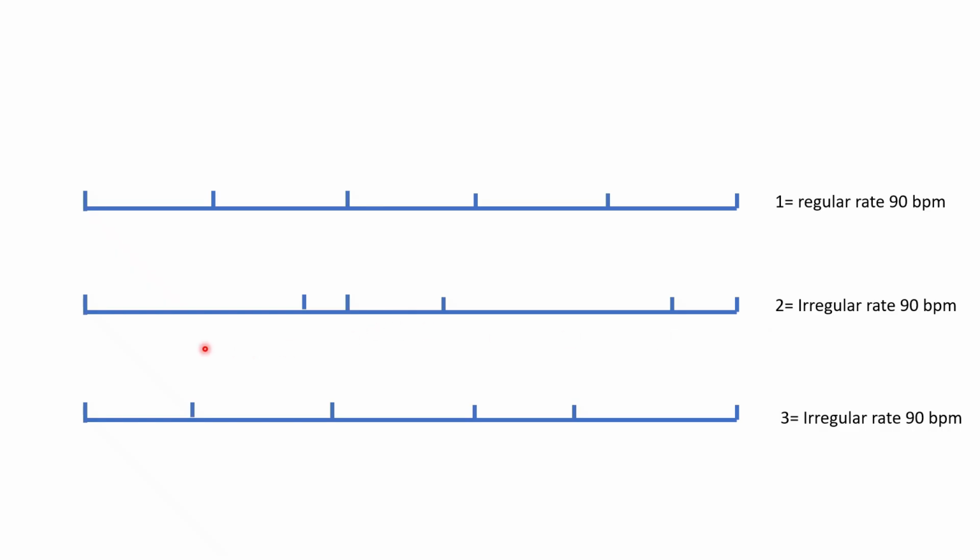This is particularly true when the RR interval varies between less than 500 milliseconds and over 700 milliseconds, meaning that the rate is varying between less than 85 and over 120 beats per minute, even while averaging 90 beats per minute. This is particularly the case when you have a long-short sequence, as you see under 2. As such, the cardiac output is lower for the irregular rate under number 2 than it is for the irregular rate under number 3.